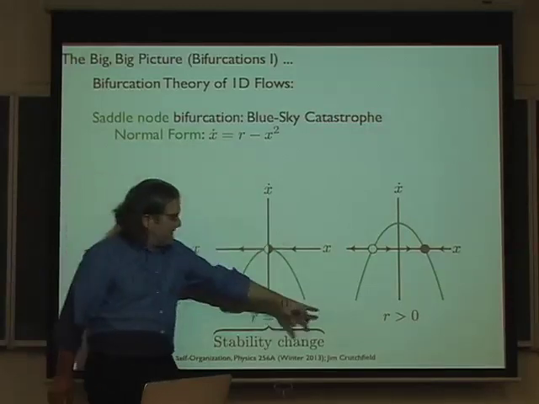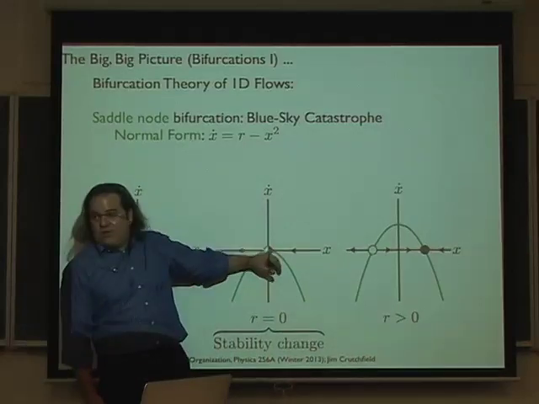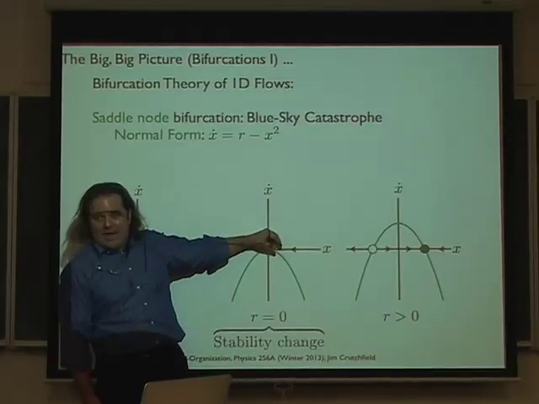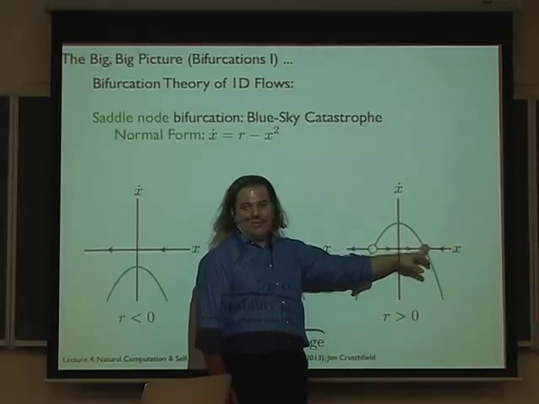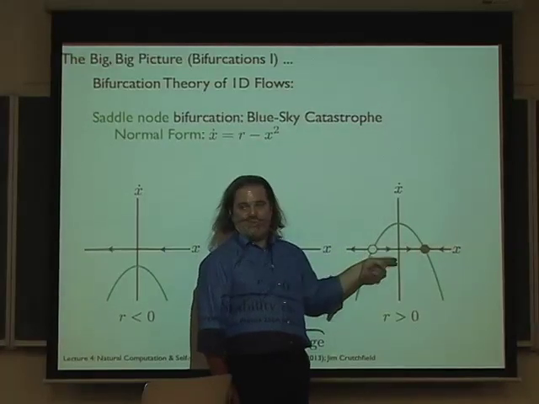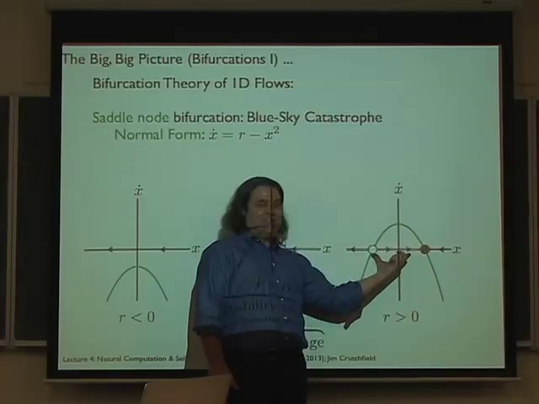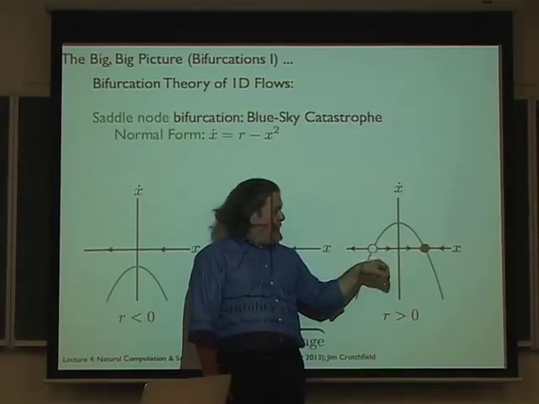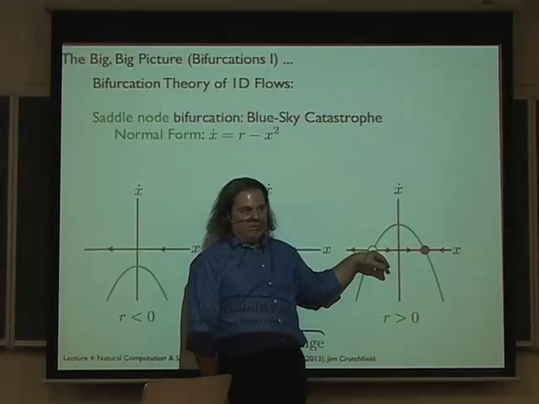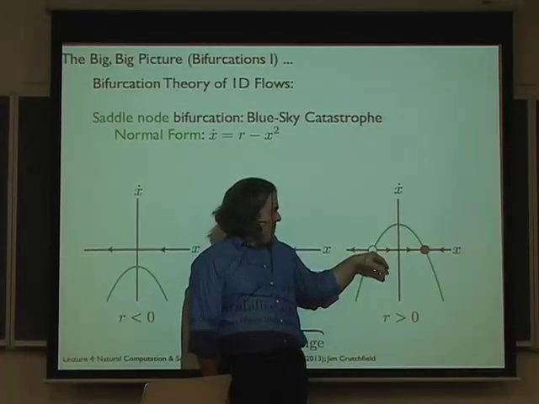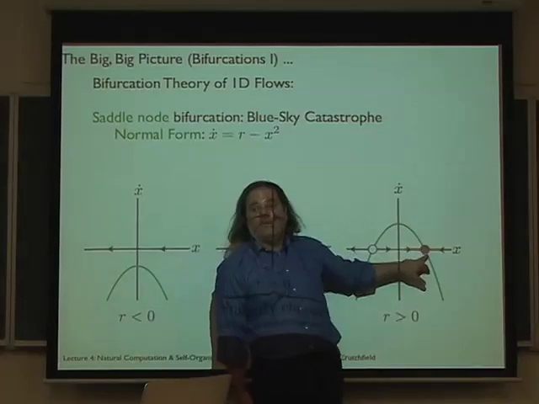Okay, so now let's increase r to be positive. What happens is this quadratic function punctures through the x-axis. Now we have a portion of f of x, the vector field, that's positive, which means the arrows are pointing this way. But you see what happened, right? Now I have two places where x dot is equal to 0. Graphically, you can appreciate that one is a fixed point, but it's unstable. I start up here, I flow away from it, I start negative, I flow away, but this one is stable.